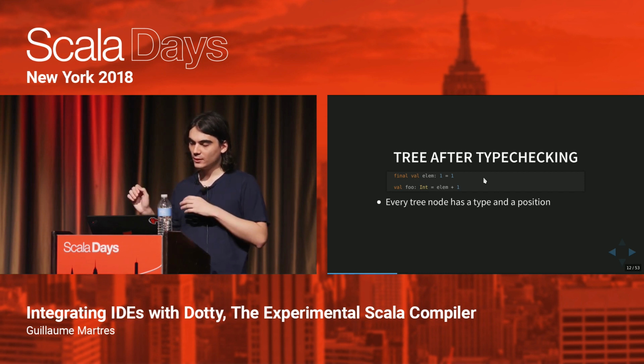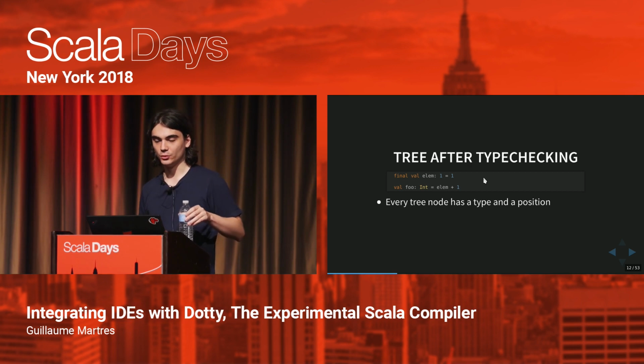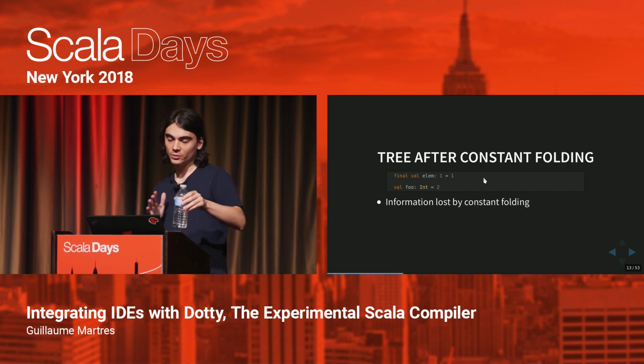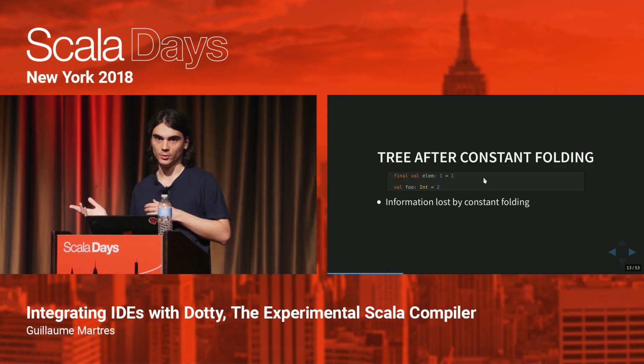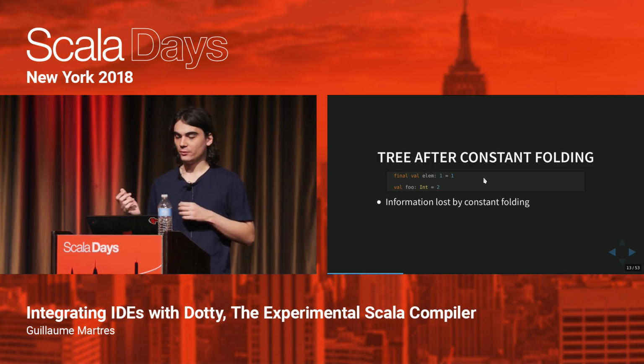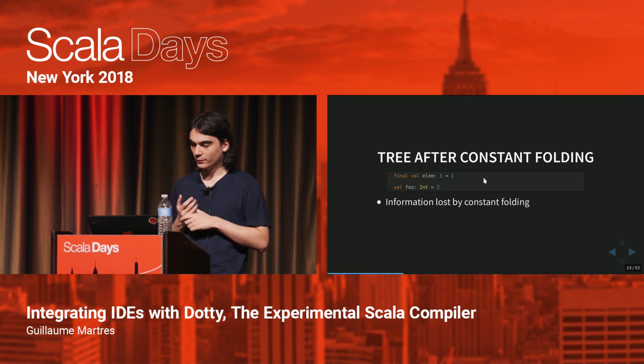But if we go a little bit later in the compilation phases, now we're in trouble. After constant folding, LM+1 has been replaced by 2. So some information has been lost. And that means that at that point, we cannot answer the query anymore, because the information that we need, what's the element at the position where the user cursor is, is not present anymore.